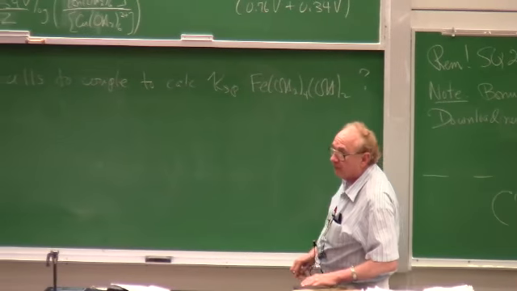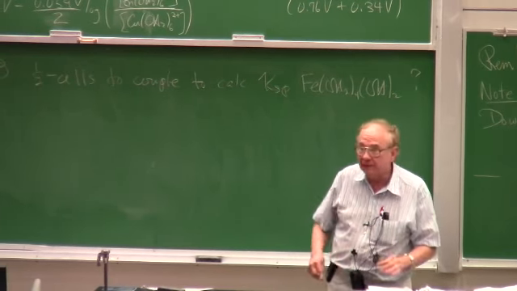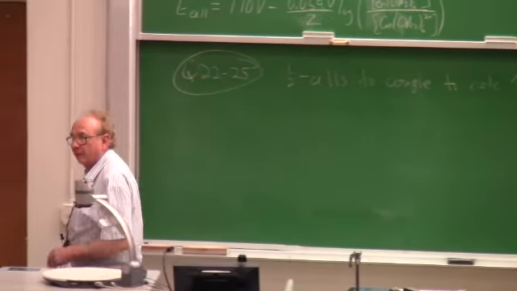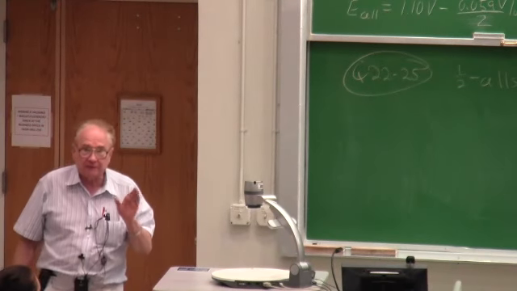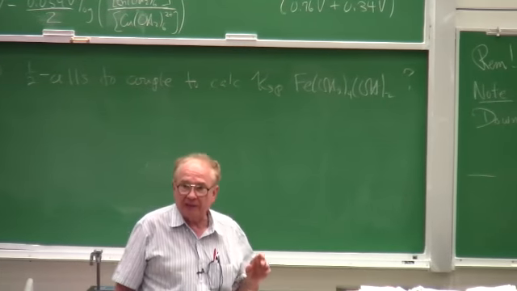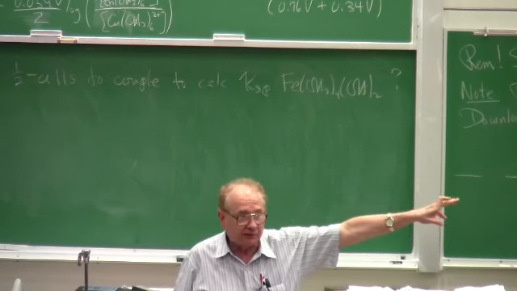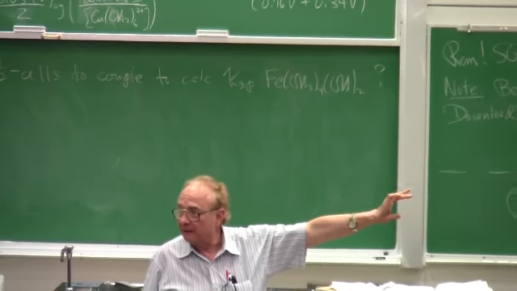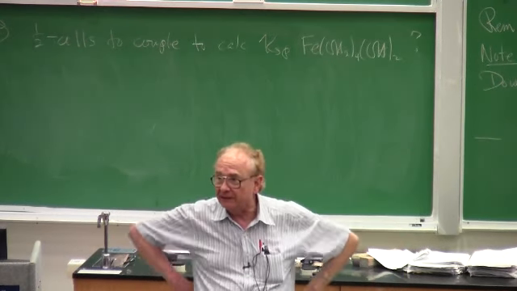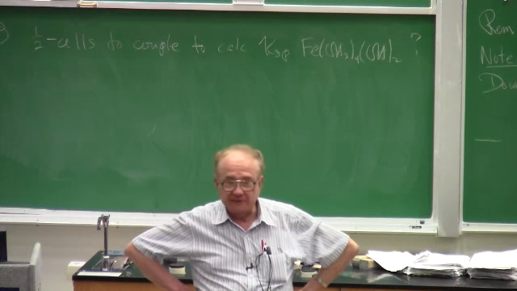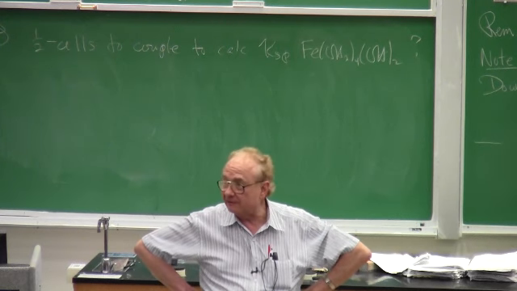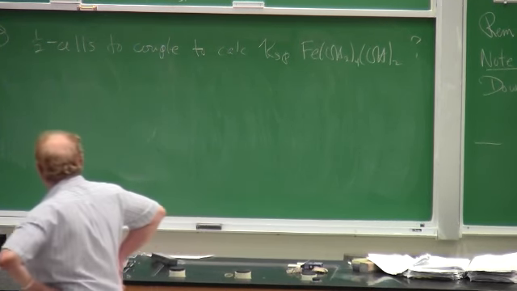Now, do you recall from chapter 19 when we dealt with equilibria that involved salts of limited solubility in water, that we had to start by recognizing how KSP is defined? Remember that? Is the material of limited solubility the reactant in equilibrium with its component ions? Or are the component ions the reactants in equilibrium with the semi-soluble salt? Which way is KSP defined? Reactant, isn't it? Okay? So tell me the reaction equation we're looking for.